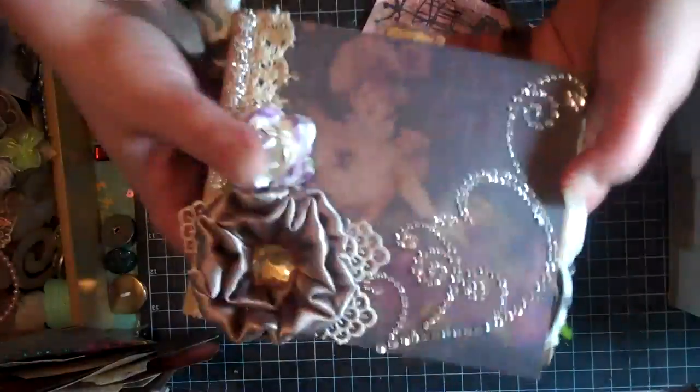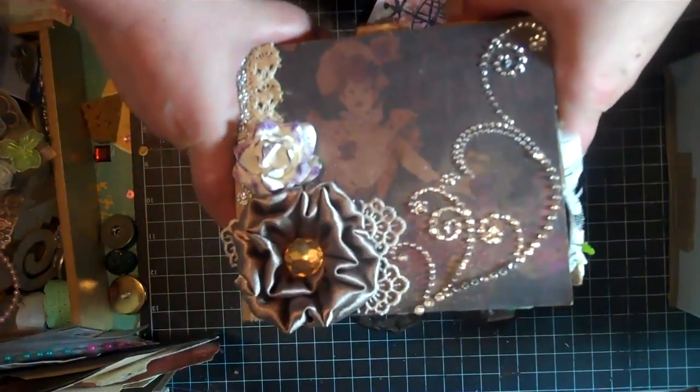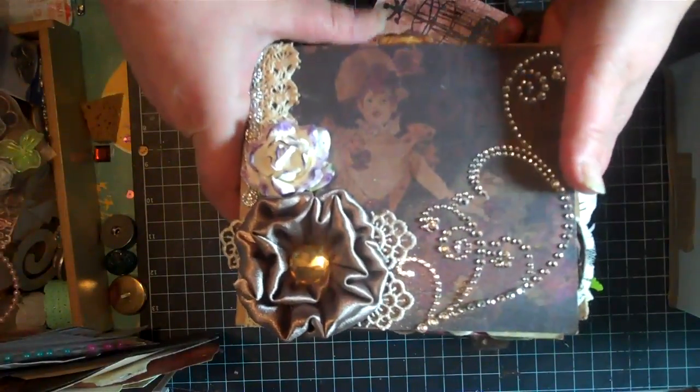So I hope Vikkie likes the album, and I'm sending it to her today. I've got half an hour before the post office closes, so I gotta go, guys.